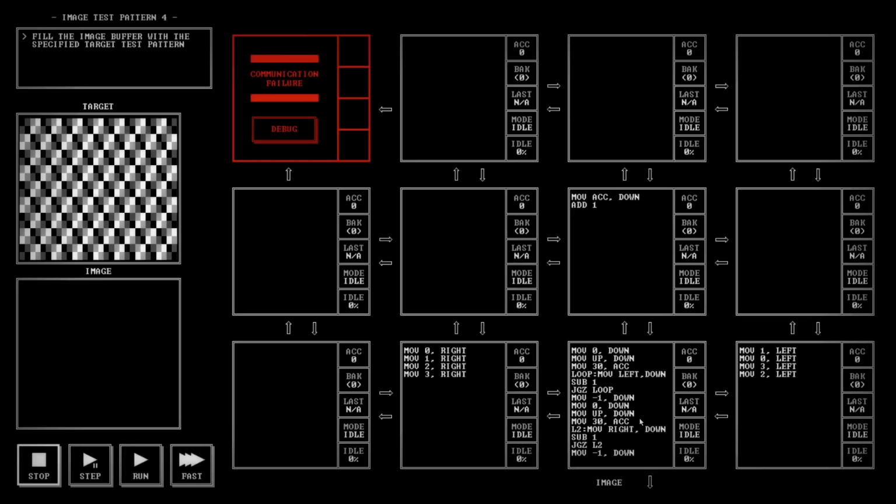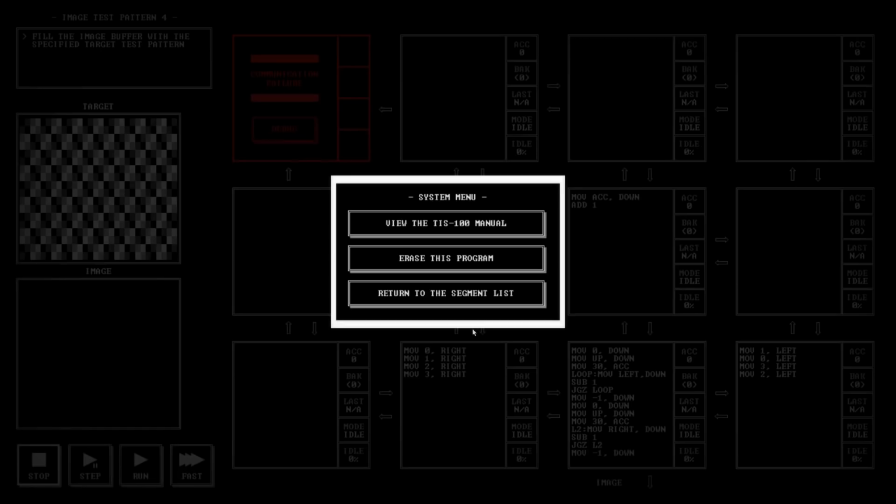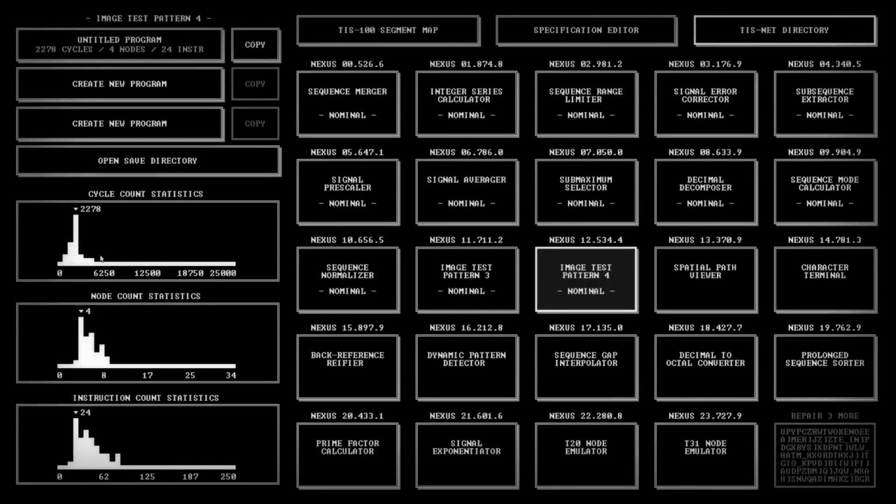Maybe. I mean, look at all this space. You could at least cram this number of instructions together into a single node. But with whatever extra control logic you'd need, you'd be getting awfully tight there. It'd be hard. Maybe impossible, but might not be. Okay, well, that was trivial.